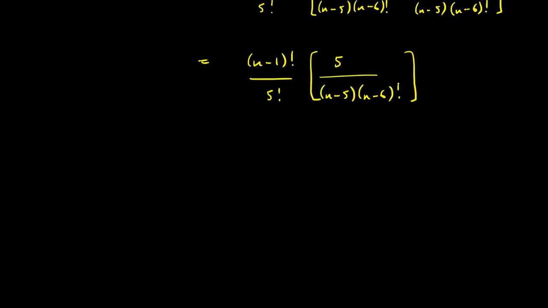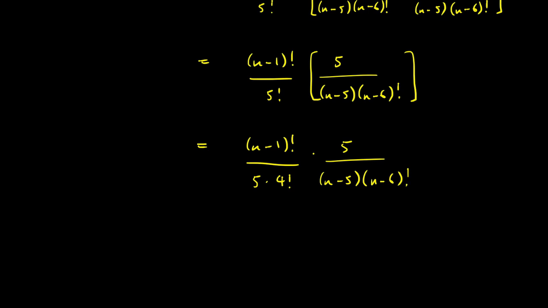Well, let's use our trick again. I am going to rewrite the 5 factorial as 5 times by 4 factorial. And then this will be 5 over n minus 5 times by n minus 6 factorial. So the 5's cancel, gone and gone. And so now I've got my 4 factorial, right? So this term here is correct, and this term here is correct. Now, I just want, in the end, to have n minus 5 factorial.